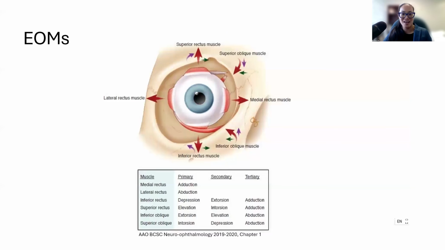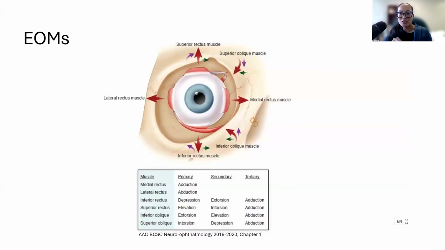And then, of course, you get into the inferior oblique and the superior oblique, which are the fun ones. Inferior oblique being where it is, you can imagine as it pulls, it will excyclotort the eye, and the superior oblique, being where it is through the trochlea and then attaching to the eye underneath the superior rectus muscle, would intort the eye when it contracts. They also have some role in elevation and depression, so they are responsible a little bit for the vertical movements and very, very mildly with abduction.